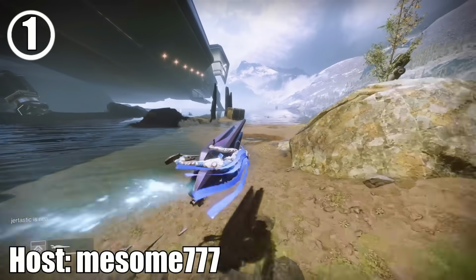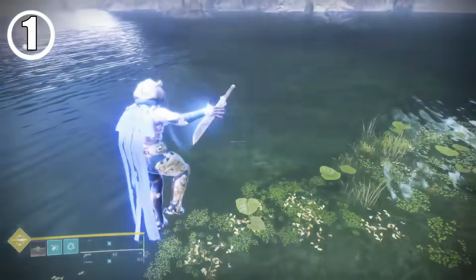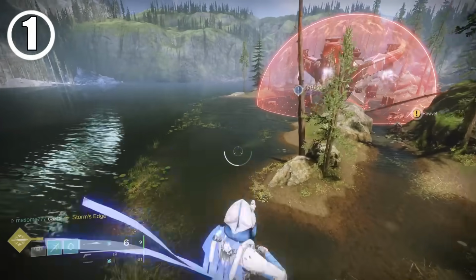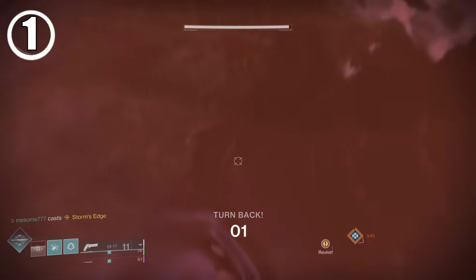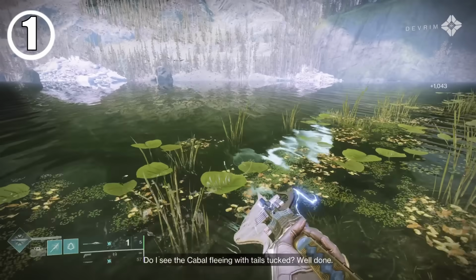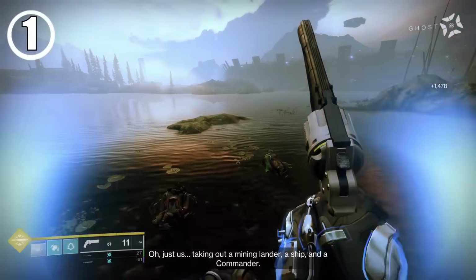Some speedrunners may know that Blink can get you past certain death barriers, but this is one that anyone with a bit of free time can try. The Storm's Edge Super is technically a really long-range blink, and because of its unique properties, it's possible to use it to pass through otherwise impenetrable barriers, for example, the water at the EDZ.